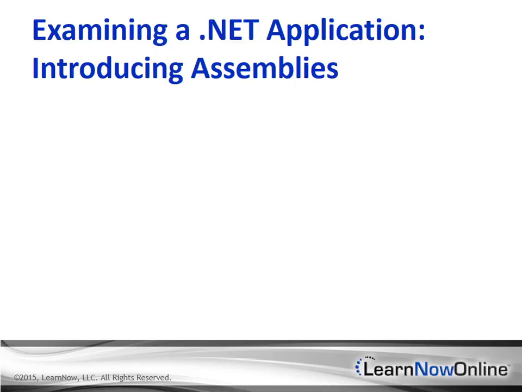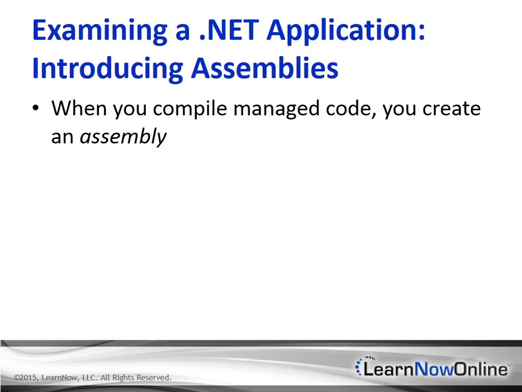Okay, so let's start examining a .NET application. And the first thing I want to do is introduce the concept of an assembly. So when you compile managed code, you create a .NET assembly. Theoretically, an assembly can contain multiple files, although it generally consists of a single exe or DLL file. And the difference there just depends on the different kind of application that you're creating.